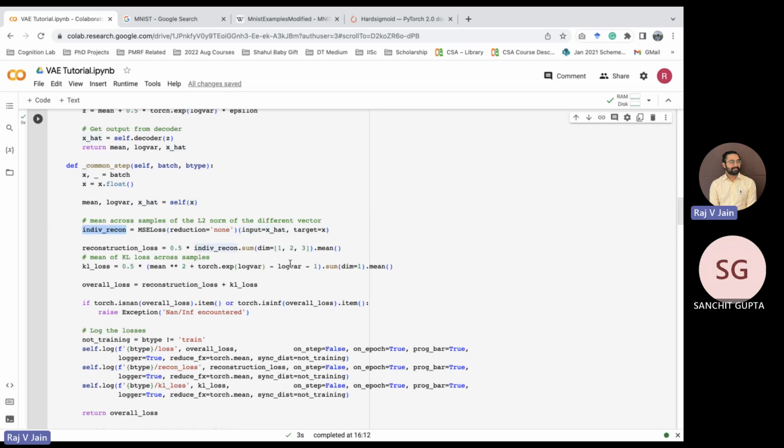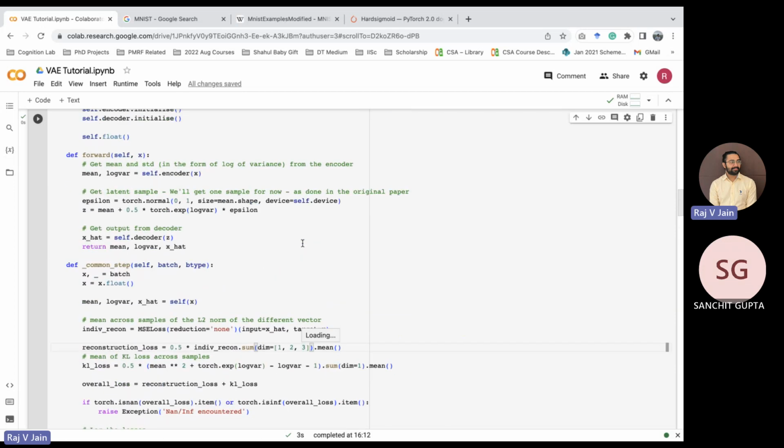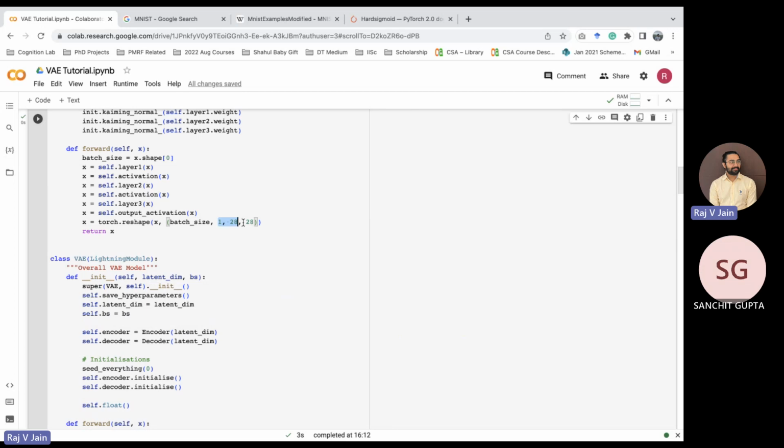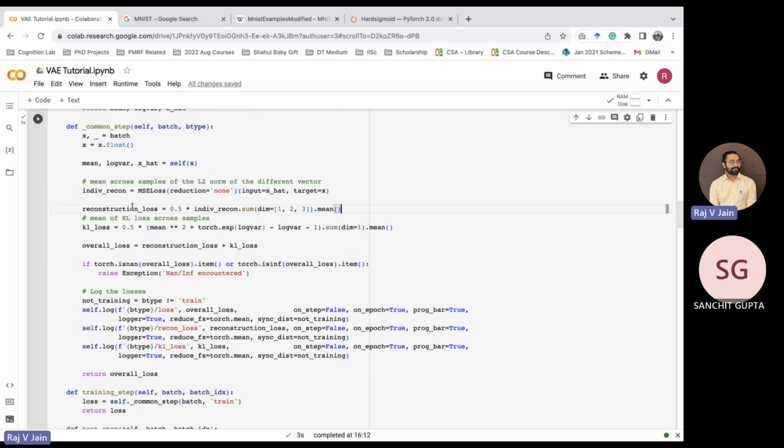We then take the sum over all the dimensions, because we want the x minus x hat L2 norm. We do half on the outside and take the mean over all the samples. Remember, the mean has to be taken across all samples, not across all dimensions. So we add up all the values across dimensions, which is the dimension of the data set, 1 cross 28 cross 28, and then we take the mean across all the samples. So this is the reconstruction loss.